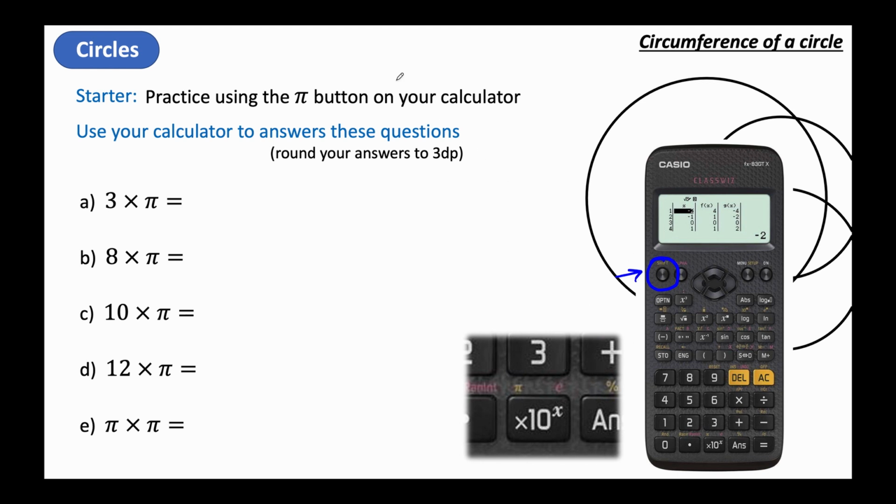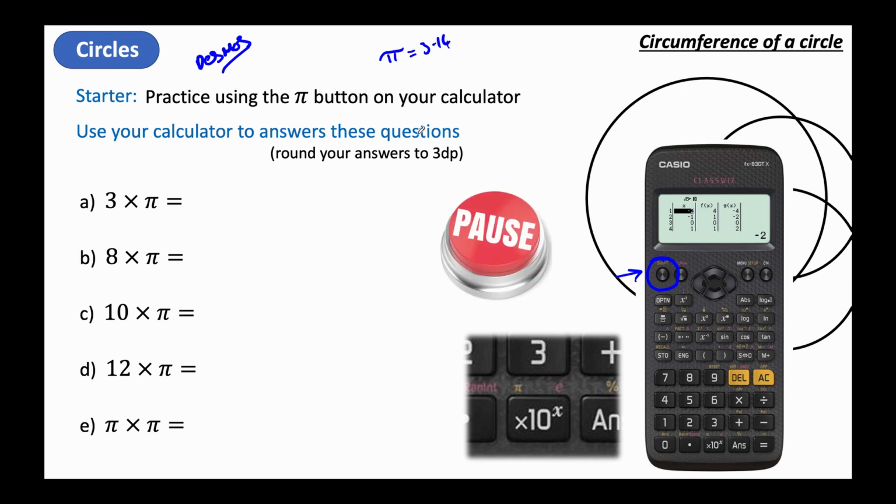and if you press that and then press this button, you will get pi on your calculator. Now, if your calculator does not do pi, then you could always use 3.14 as an estimation, but you really need to get yourselves one of these if you haven't. There are also all sorts of online calculators that you could use today. If you need it, just type in Desmos. Let's just write that up there. Desmos is a great website that's got a scientific calculator on there that you could use as well.